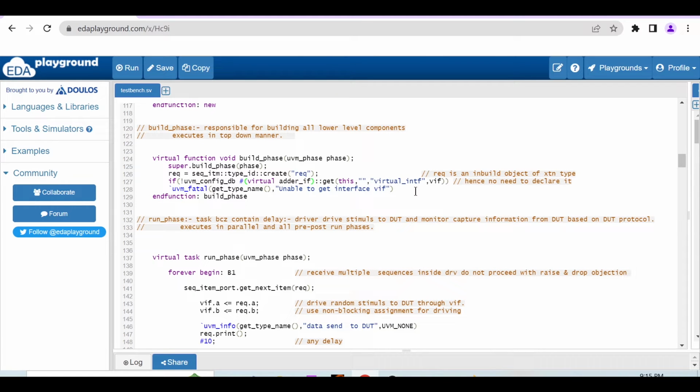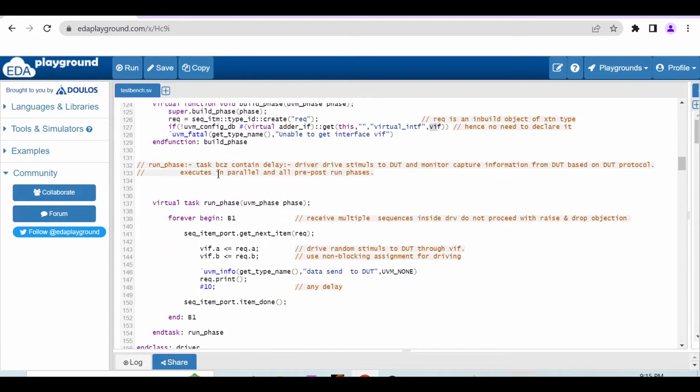The first 2 are this and empty double quotes, then the same string which we have set, and the variable VIF. If we are not getting it, then we are using `uvm_fatal, which shows the message unable to get interface, and end function build phase.